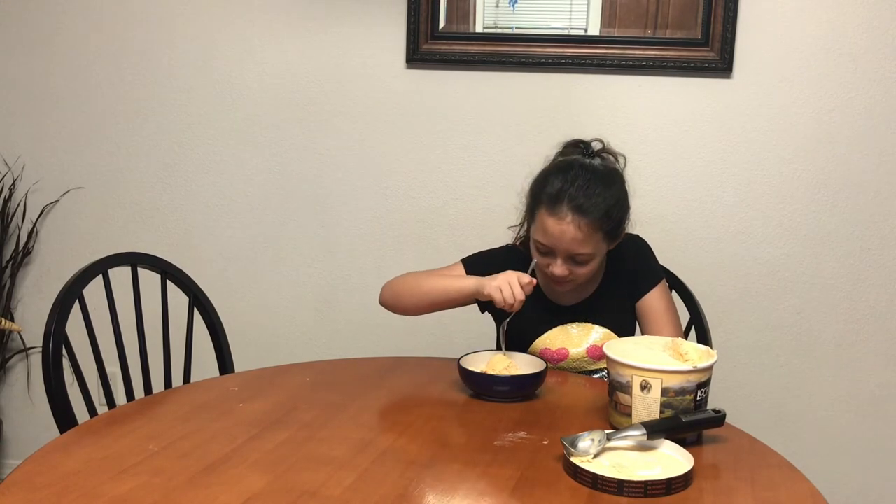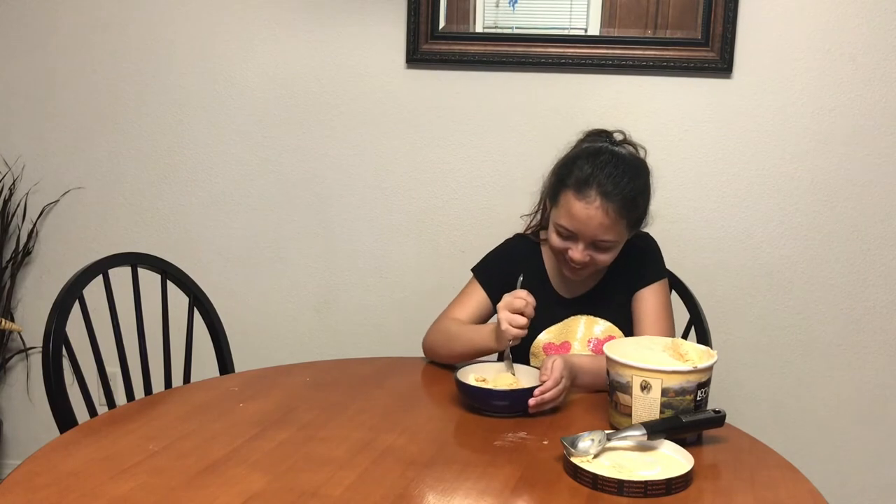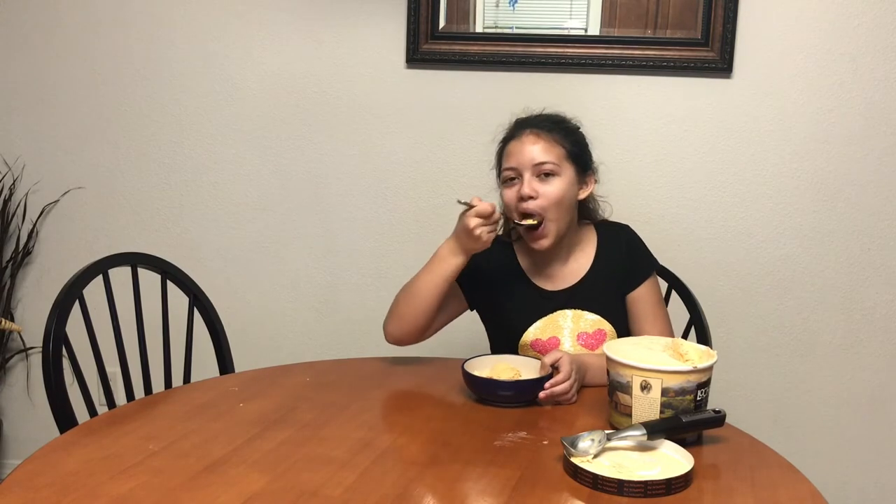Dig right into it, see what we got. The bull's trying to get away now. Man, that pie's got legs. How was it? Good. Good? That's all you can say about it? Is it creamy? Is it like spicy? Does it have chunks? It doesn't really have any chunks in it, at least not this bite. It tastes like pumpkin pie, which is... it's supposed to taste like pumpkin pie. It got some whizzed up in there, but a little bit more sweet. Sweet pumpkin pie? Yeah.